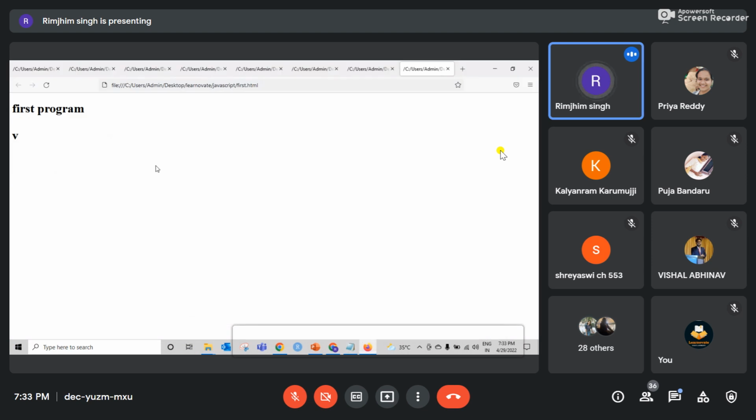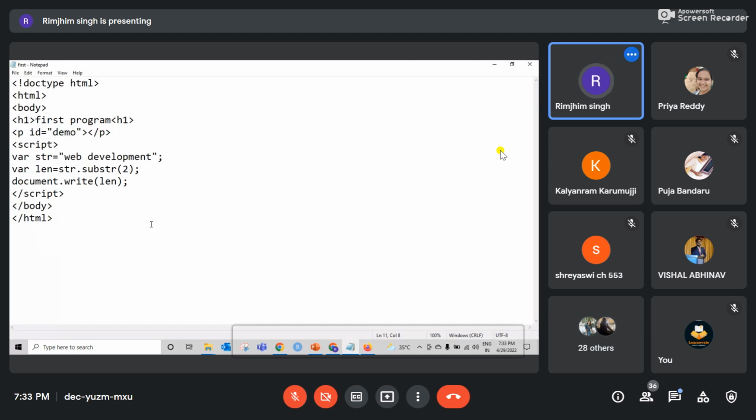Let's run it. After position 2, the value I get is my stop string. I'm printing my output here. It is the same class. You can use all the string methods in one example only.